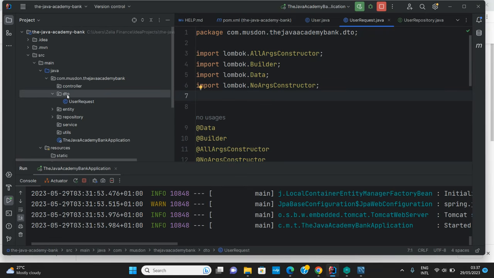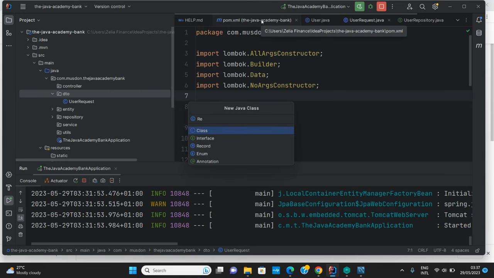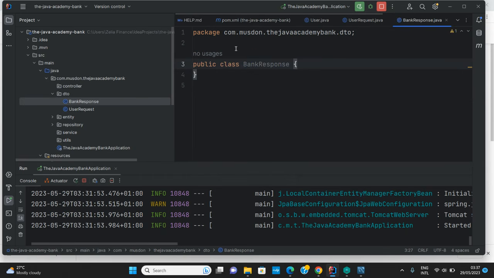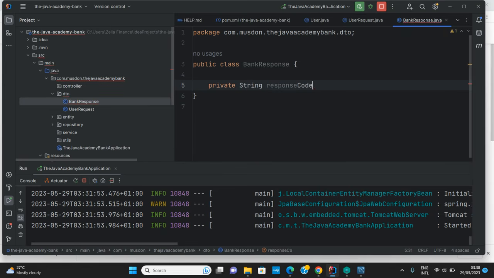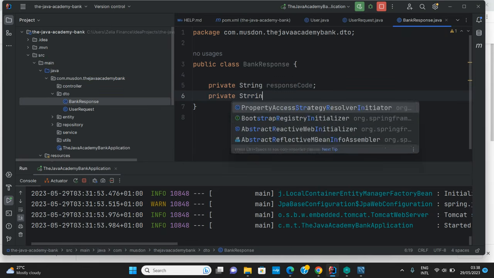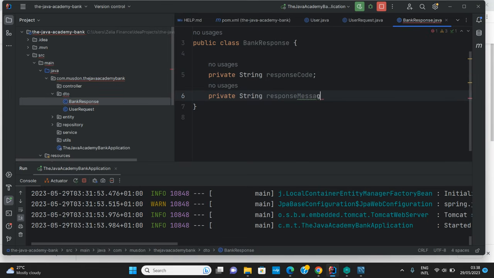Okay, so I'm just going to create a new class. I'll call it response, or let me call it BankResponse. I want it to be in this format: private String responseCode, private String responseMessage.